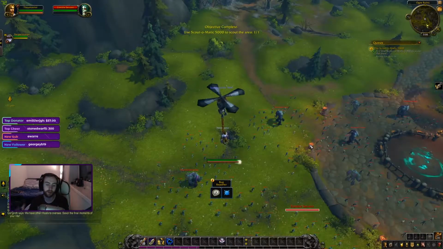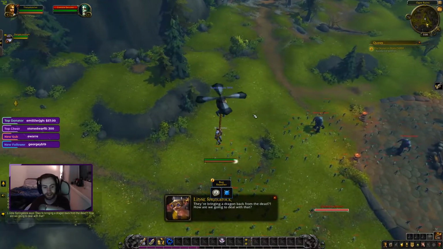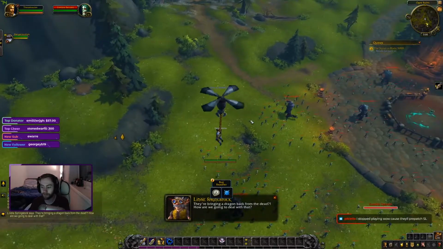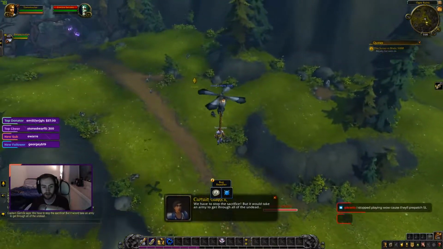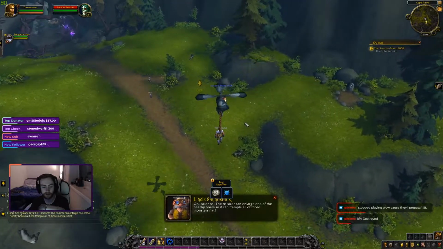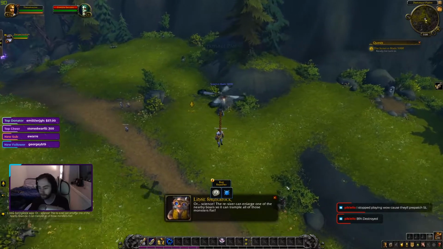Yeah, these cutscenes could be a bit better, I think. It's just like a little zoom in like that. It's like... Yeah, I don't know. Could be a bit better than that. We have to stop the sacrifice. But it would take an army to get through all of the undead. Or science. The resizer can enlarge one of the nearby boars.